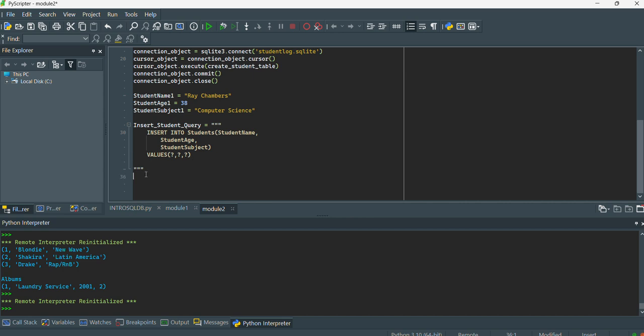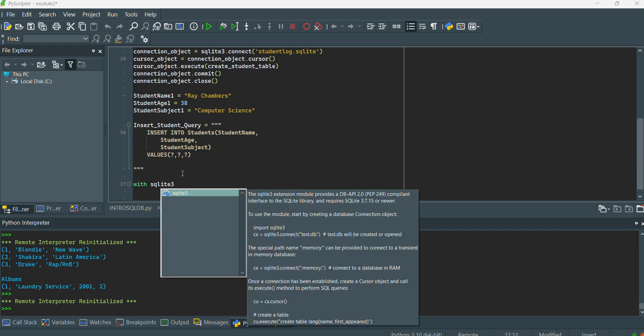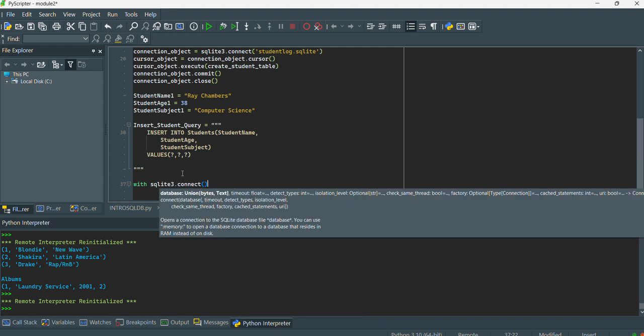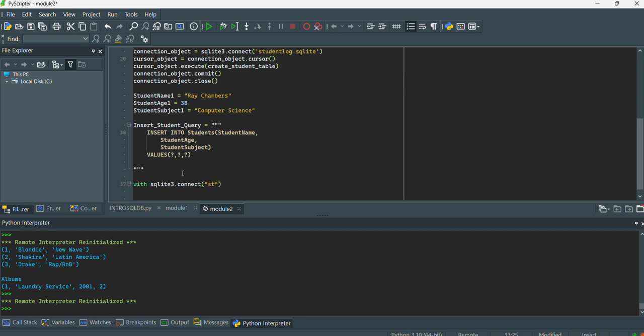Well, to pass that data in, what we're going to do is create, we're going to go with SQLITE3.connect. I need to open up the database again, studentlog.sqlite.